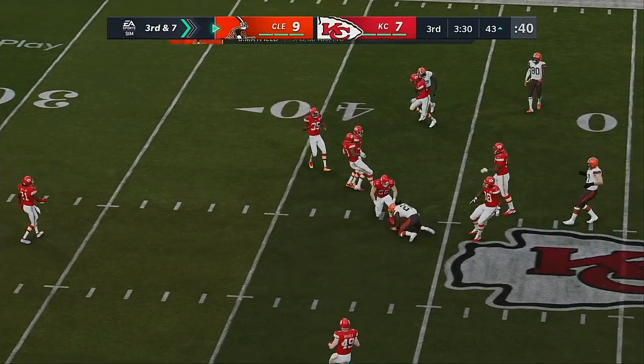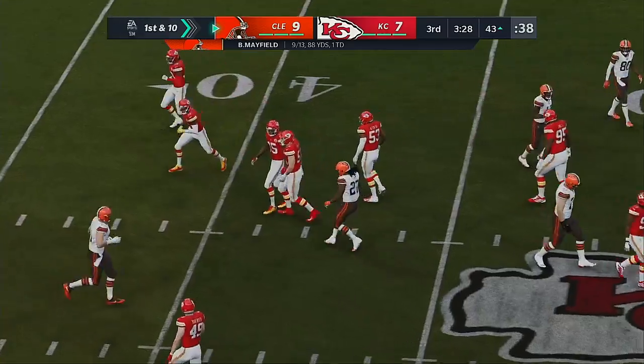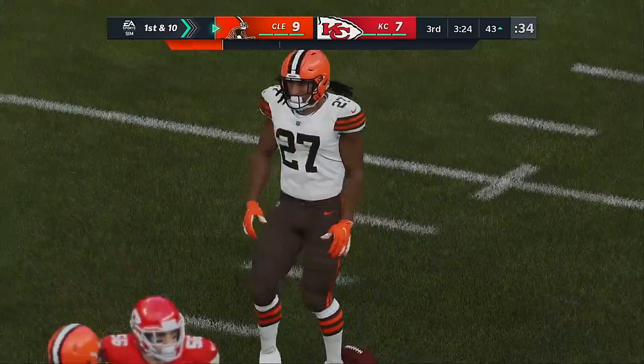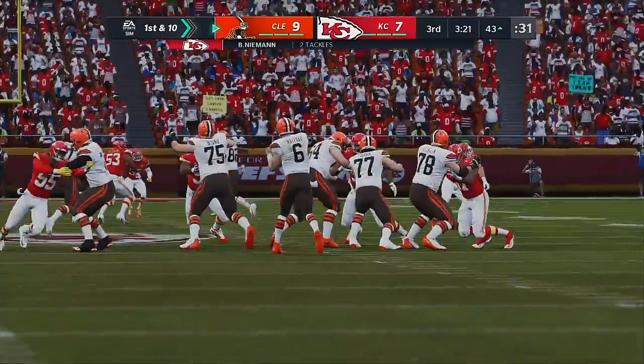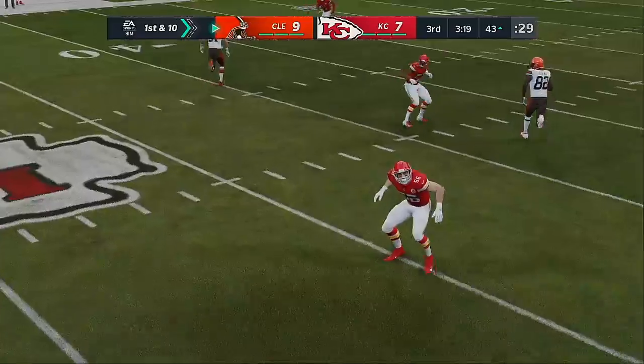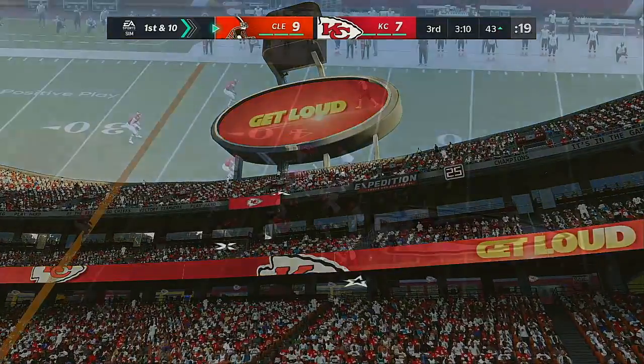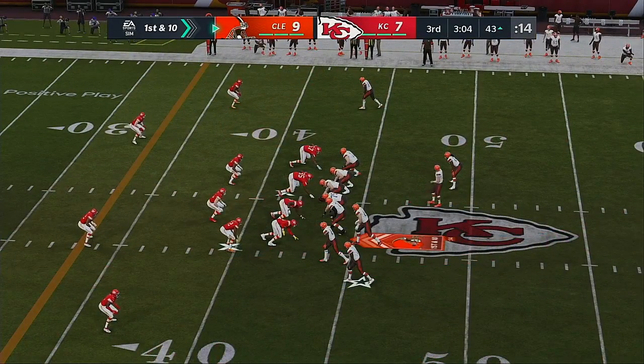Gets this to Kareem Hunt, his running back. And he is going to have a Browns first down as they're able to get the third down conversion. That's good for a Cleveland first down, an 11-yard pickup. Whenever we talk about moving the sticks and controlling the football, there's a great example right there. Those are the third downs you need to convert to win football games.